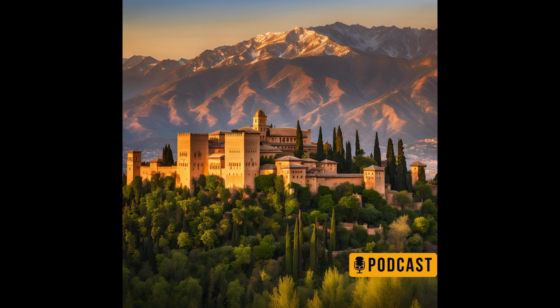A palace for Muslim kings. For many years, Alhambra was the home of Muslim kings. They ruled the Nasrid kingdom from this palace. The kings held meetings in the Hall of Ambassadors where they talked about important things. They also had parties and celebrations in the palace. The rooms were full of carpets, silk curtains, and pillows. In winter, they made fires to keep the palace warm. In summer, they opened the windows to let the cool air inside.